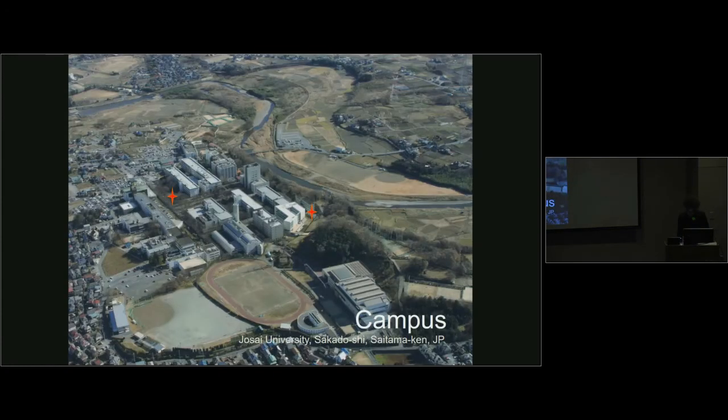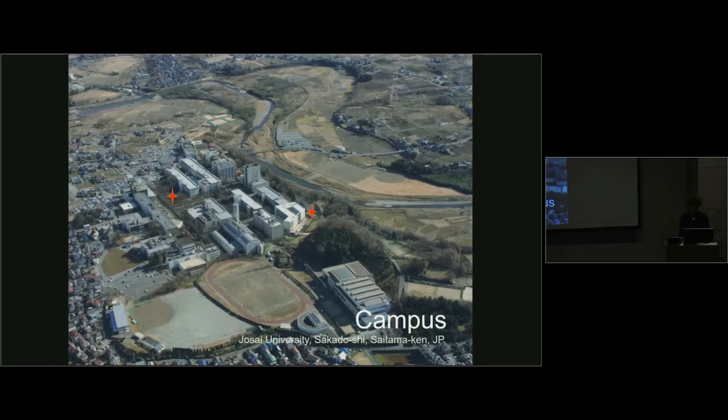So the next set of projects are actually from what's installed in the gallery here. And this is a set of projects done for Josai University. Josai University is in Japan, and it has 4 campuses. I think I will show projects from 2 of the campuses. There's a third, the Tokyo campus, which is outside.